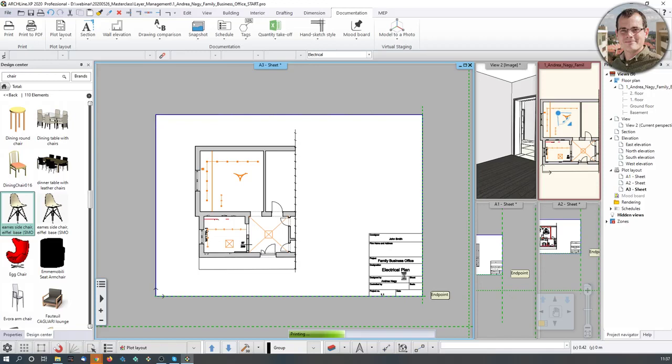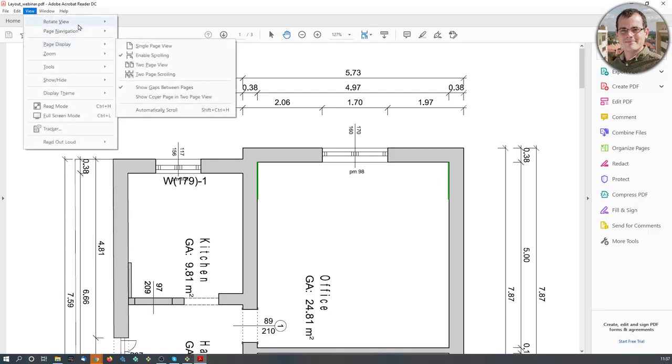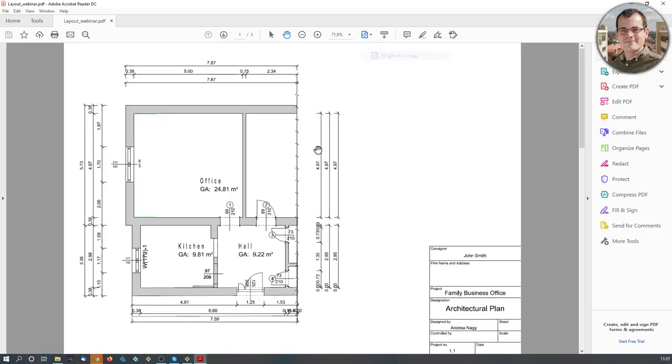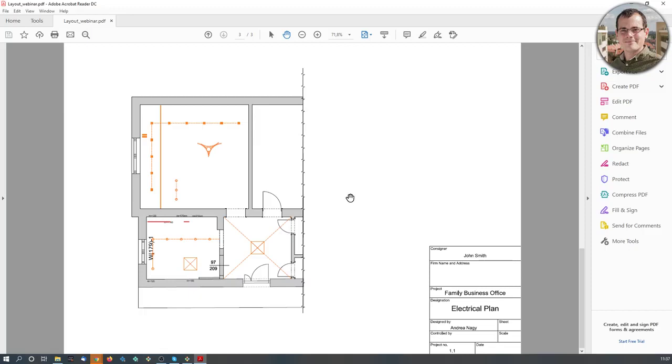In just a second, one thing I haven't talked about with the layer settings is how to disable things from printing, and that's what I'm going to discuss next. So let me just rotate the page. And I have page number 1, page number 2, page number 3. So that way you can add certain variations of the same project using the layers. So layers do all kinds of magic.